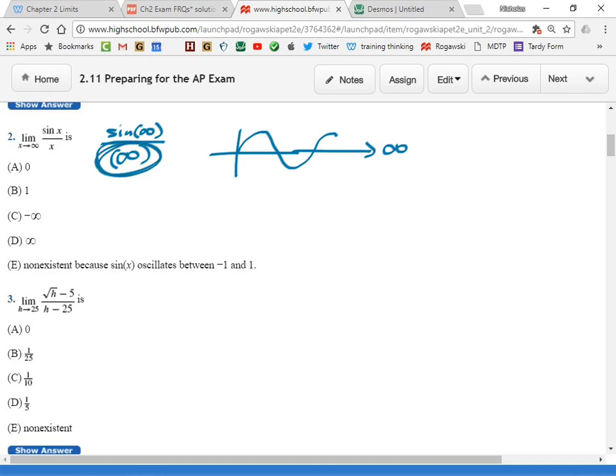And then what's happening when this number right here is getting bigger and bigger and bigger? If we just ignore the sine for a second, what if we had a number on the bottom that was getting bigger and bigger and bigger? What is this approaching? Zero. It's approaching 0. You're right, because that fraction is getting smaller and smaller and smaller. So actually, does what's on top really matter? No, it doesn't. So whatever is up there, it doesn't matter. The bottom is increasing infinitely, and so then you know that this number as a whole is approaching 0. So your answer is 0.